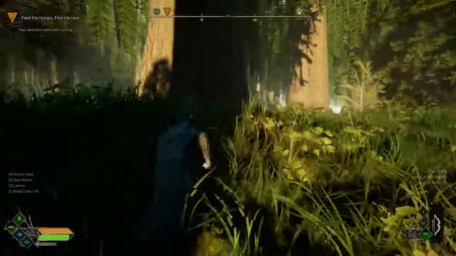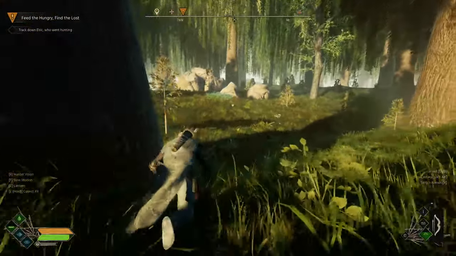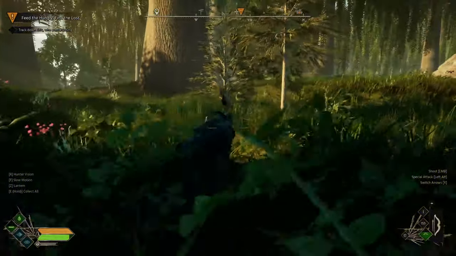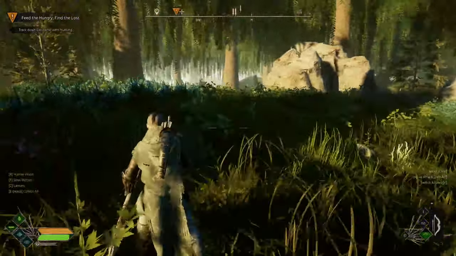So it's like you can't sprint when you're going uphill. You can't sprint when you're in combat. I'm just wondering if it's because we haven't sort of unlocked the skill to do it or something. There's a deer.